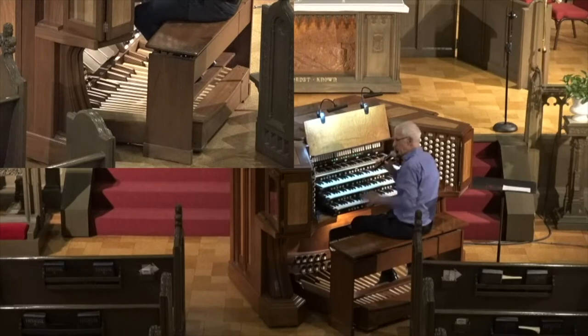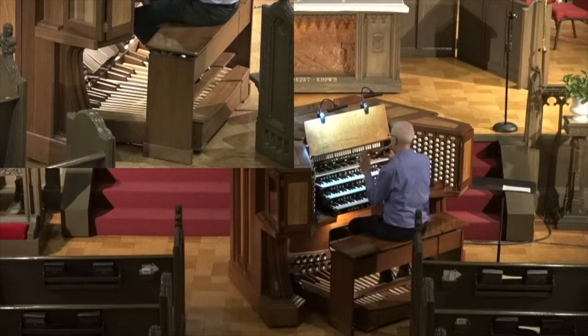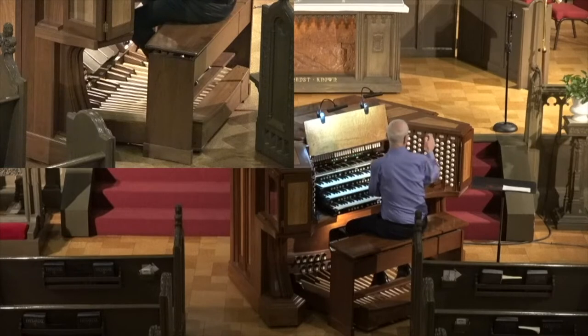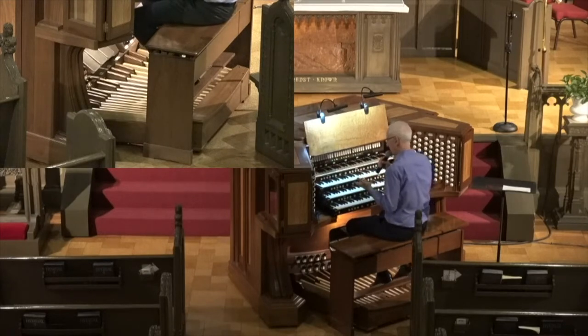So what we have is what I call prime real estate on the console. I want everything to be as close to the music rack as possible, as clearly in my peripheral vision. And by placing non-functioning stops here and here on the organ console, it pushes everything that is functioning that I do use all the way out to my right, all the way out to my left, so that if I want to pull a stop on the positive while I'm playing, I have to reach all the way over here. And you may say, well, that's not such a terrible thing, but it's very inconvenient to have to pull and turn while you're actually playing. The whole idea is that everything should be in reach. So were we to bring everything in closer, it would be a lot more functional and a lot more efficient.